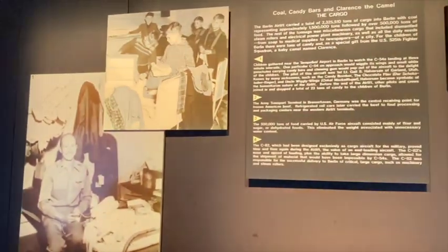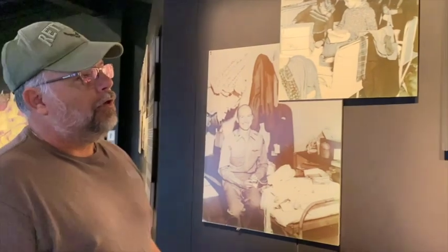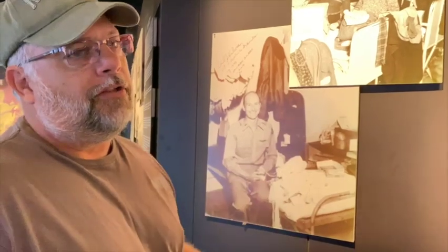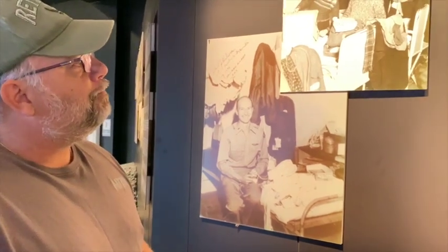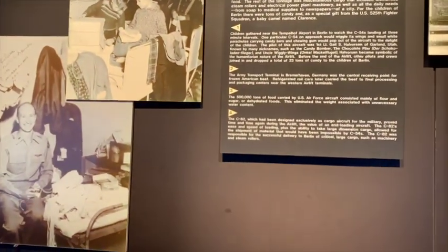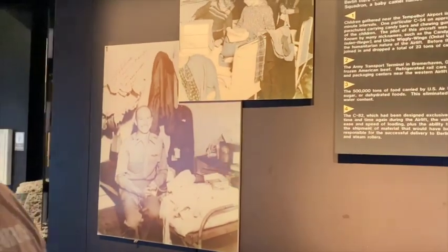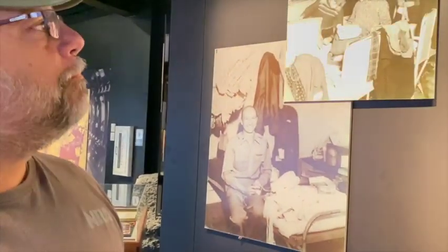And after World War II, when Berlin was divided up, we still flew missions into, I think it was Tempelhof, to drop off goods and needed fuel. But this gentleman here is Gail Halverson. He was a pilot of one of the aircraft that went in. What he would do is open up the window and drop out little parachutes, and inside those little parachutes was candy. So he became known as the candy bomber. Yep, Tempelhof. All the kids would meet at the end of the runway and wait for him to drop candy. A total of 23 tons of candy to the children of Berlin.